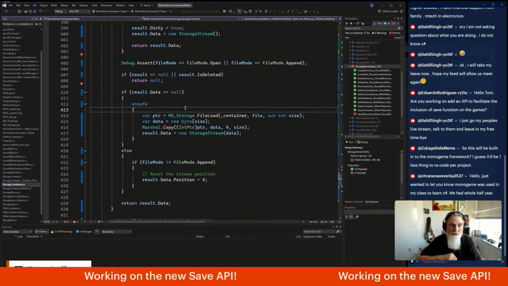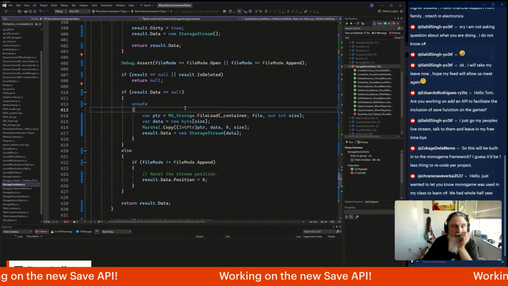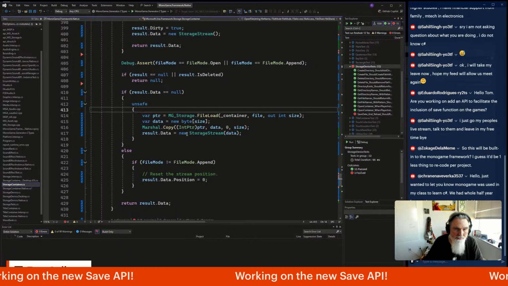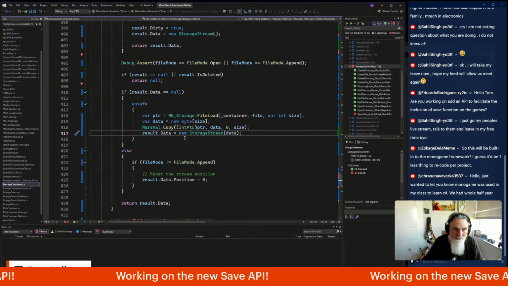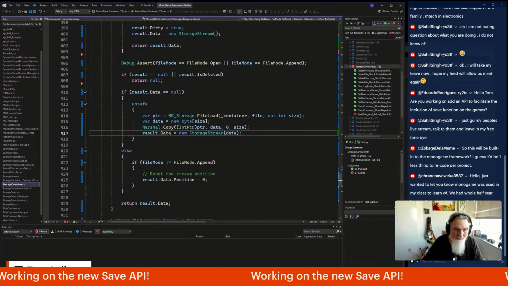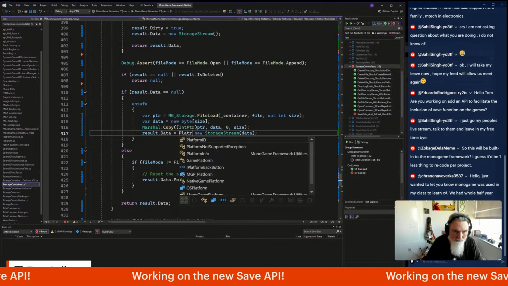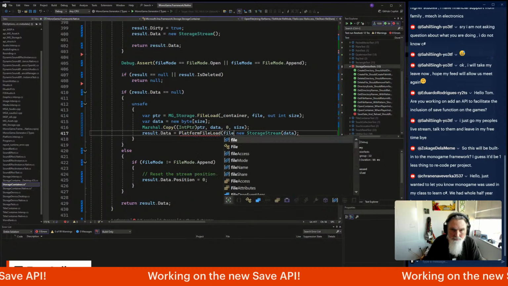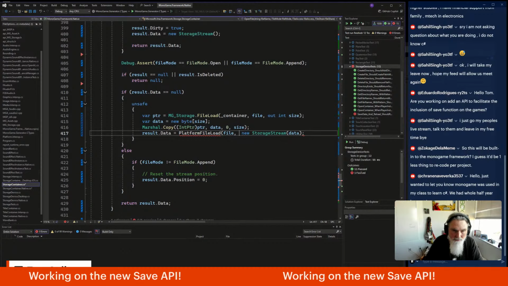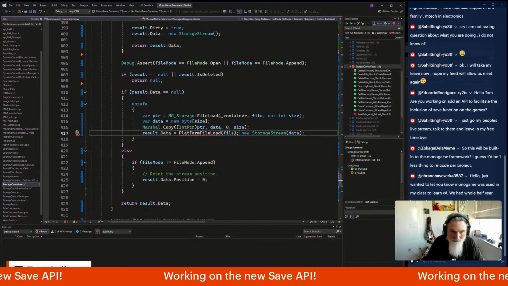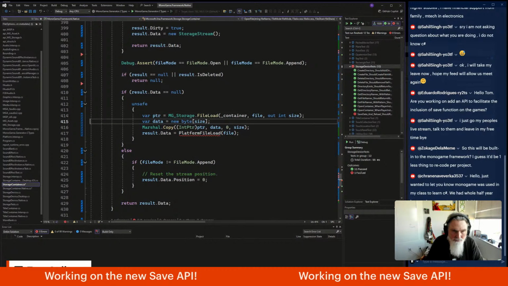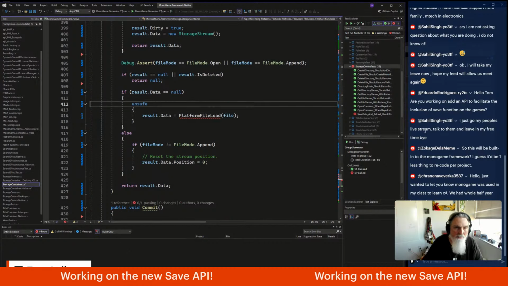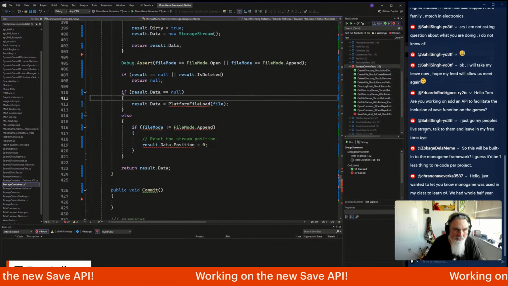This is where I actually want to load this file data. So here might be where we want to do, I guess, a platform file load probably. And it doesn't have to be unsafe itself.